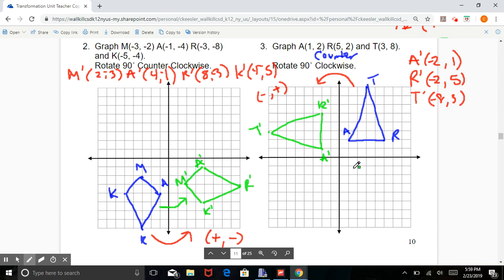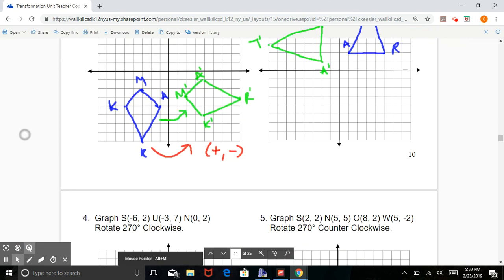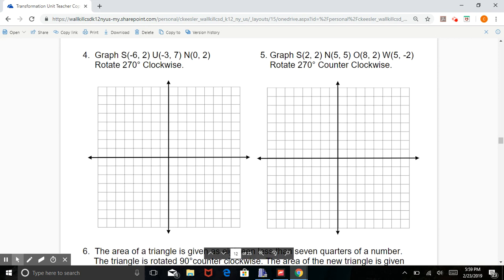So the next two are a little bit challenging. I'm going to give you a little bit of a hint before you move on and try them on your own. Notice they both say 270 degrees. Okay, so think about that. If you're rotating 270 degrees clockwise, that's doing 3 90-degree turns. Okay, so we could just do the opposite. Instead of rotating 270 degrees clockwise, think of it as rotating 90 degrees counterclockwise.